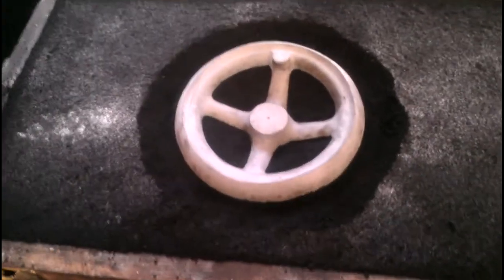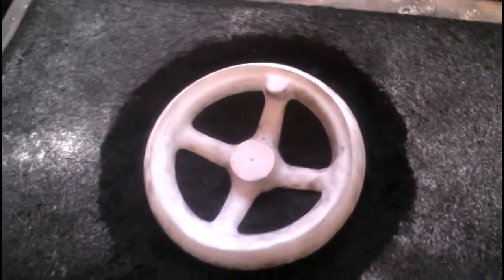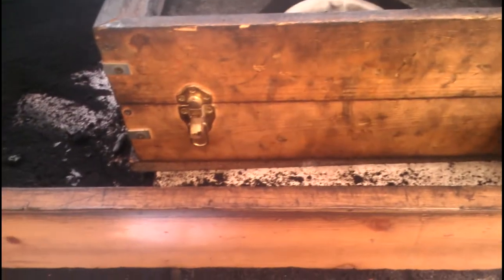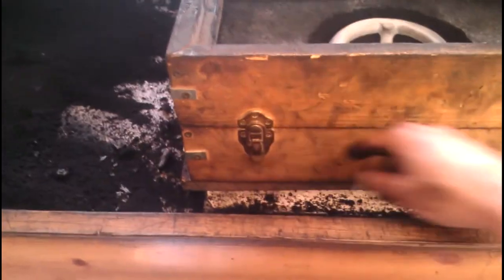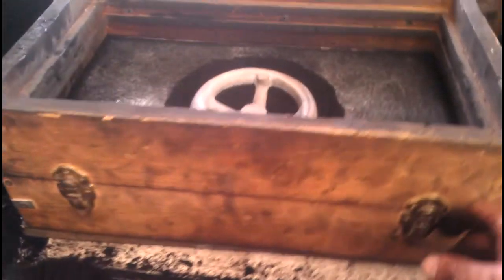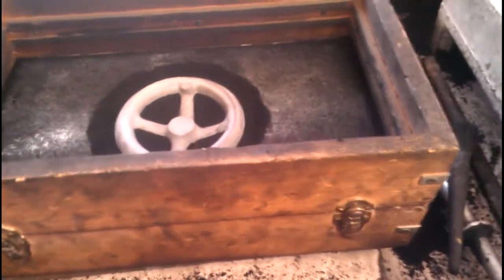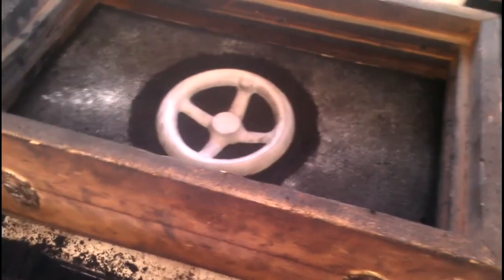Like I said I really need to highlight my parting lines, but it looks like we've got about half of it out. So the next thing to do is put the cope onto the drag. Most of his boxes have got little match marks on the outside which is always a good idea — I don't see one on this one, but the latches don't seem to match very well if I put the box the other way around.